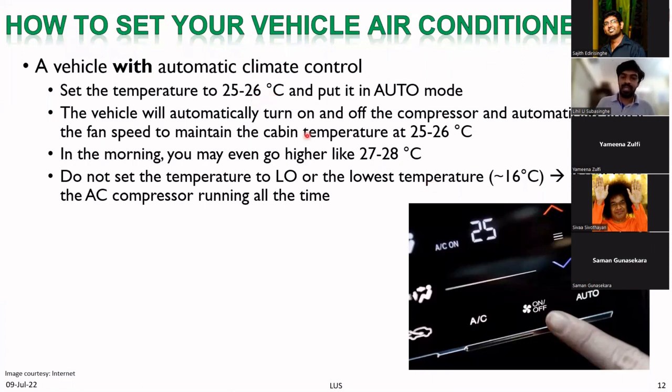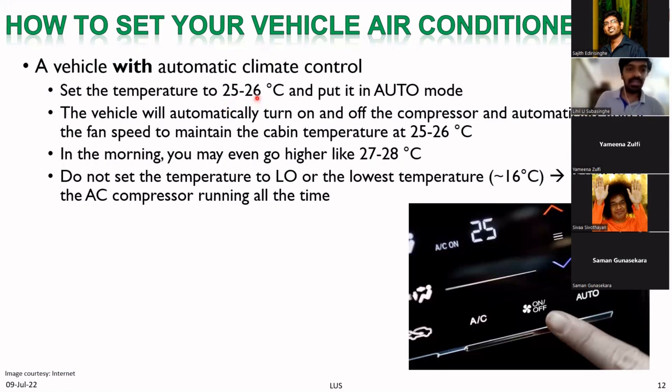I remember when I was studying in Singapore, in every building they have put a notice, printed by some kind of energy authority in Singapore, saying to set the temperature of the air conditioner to 26. They were saying that will reduce the load on their electrical grid while giving you a very comfortable environment, 26 degrees Celsius.